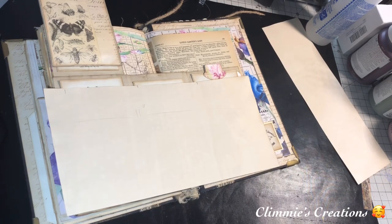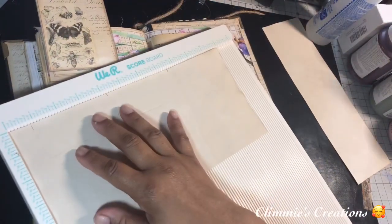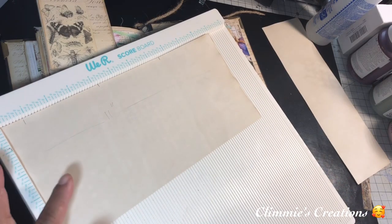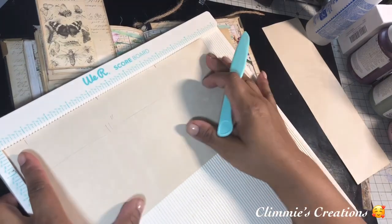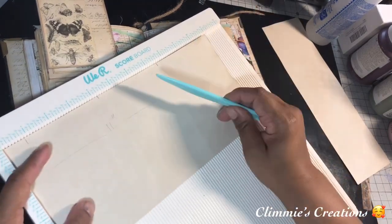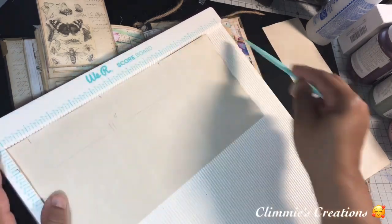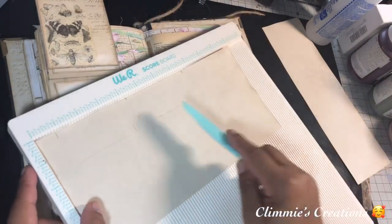So I have three marks there. We're going to fold the paper three times, you guys. I'm sorry, I'm just waiting for the video to catch up with me. Okay, so I was giving you where I was cutting or folding it on this scoreboard, but there's no need for that. Just figure out how big you want your little page flips to be, and then do it that way, okay?